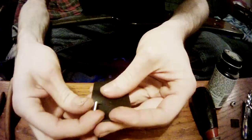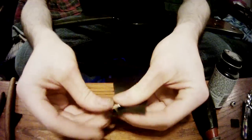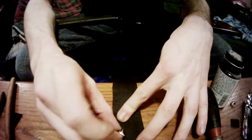Alright, so I did go ahead and I've marked out where I want these embellishments to be on my leather piece here, by kind of wrapping it around. This is, of course, going to be the end of that leather piece. You can see sort of the holes that I'm going to be popping in there real quick. And we're just going to go a little bit deeper. Perfect.